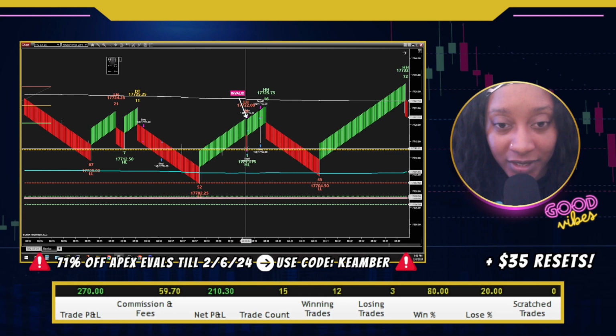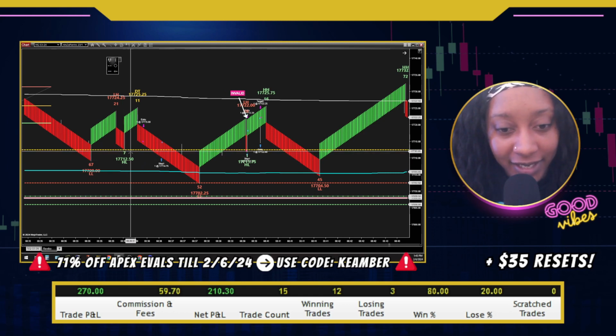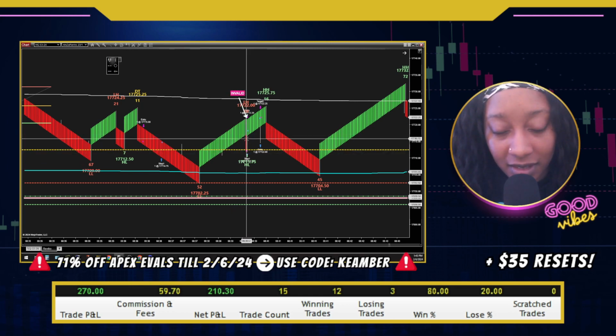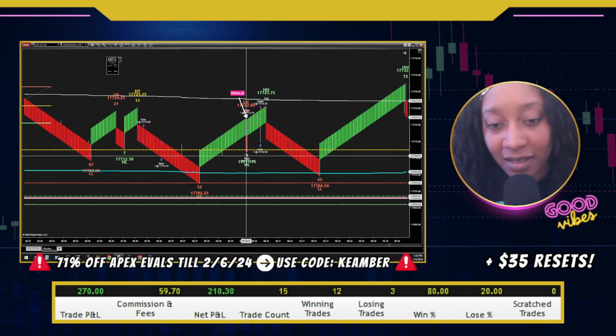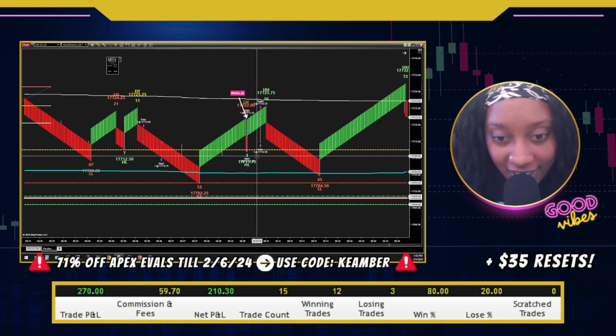This is the one trade that was invalid that I did take. The reason why is because price attempted to clear the low of this higher low right here. It didn't quite clear it, and then price ended up going through the body of this entry bar. Had it gone through the wick, I would have been fine taking it, but because it went through the body, I should not have been in that trade.